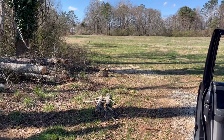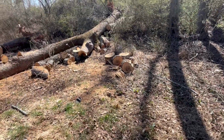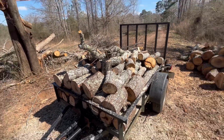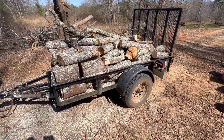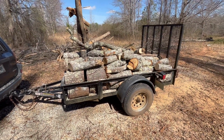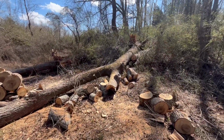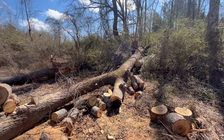Whew. All right, I got that pile done. I got the pile that was here done. I got some of these logs or these rounds pulled out. They're good. I've managed to get some stuff from over there loaded up into here. All right, I'm gonna drag it up by the fire pit, restack it, make it look pretty, and then maybe one of these days I'll come out here and I'll start turning it into actual firewood and drag it out. And then I got this big old baby. This is gonna be a puzzle, and I can't wait to get working on it, but it's a lot of effort.